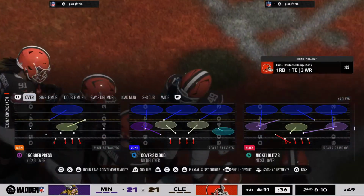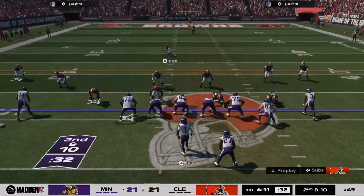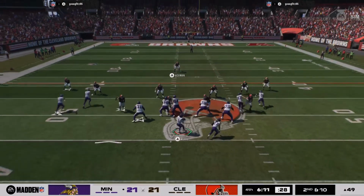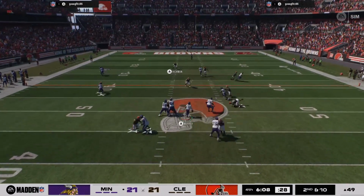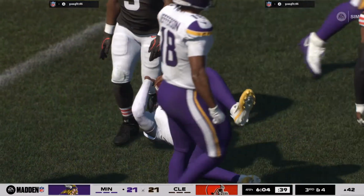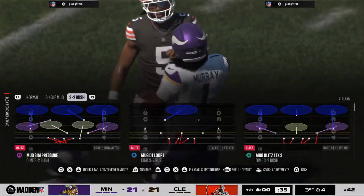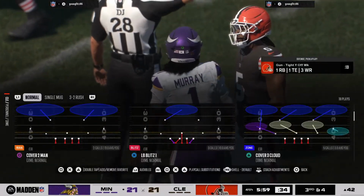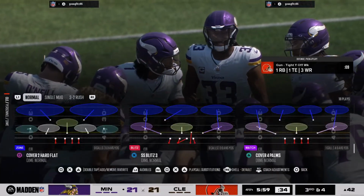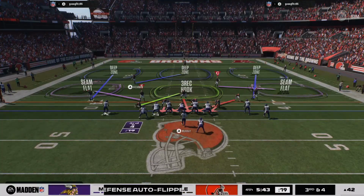And that's another brutal drop for an offense that has struggled to catch the ball up to this point. And yes, you can nitpick about ball placement and whatnot, but listen, the reality is at this level, if it hits your hands, you have to find a way to come down. And he's going to be brought down short of the first down by a couple of yards. We'll have 3rd and short coming up. Initially, Mike, a really good job by the defense. Nowhere to go with the ball for this quarterback. He's forced to pull it down and turn into a runner. Little slow reaction, and he's able to actually pick up a pretty good gain.